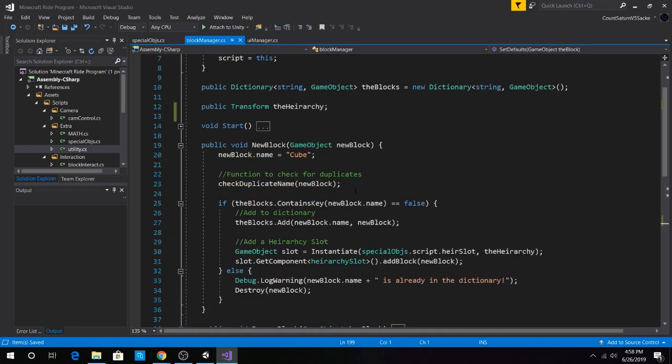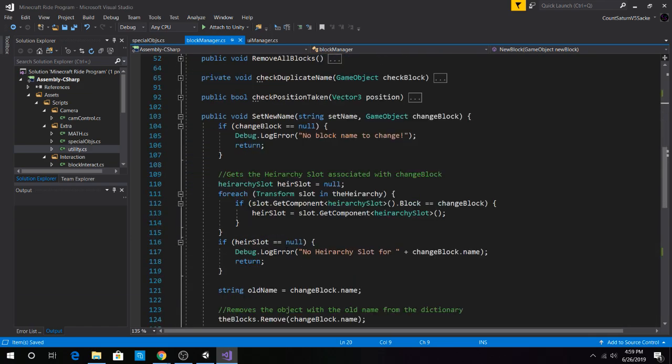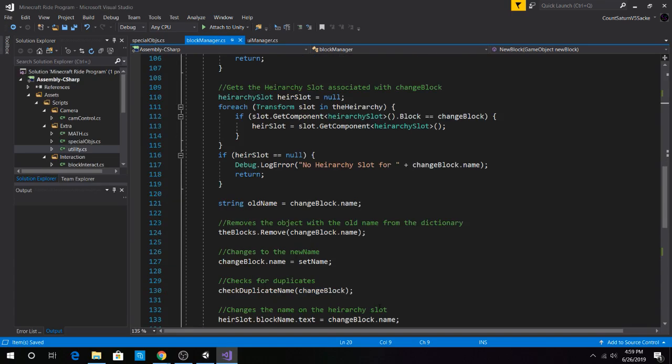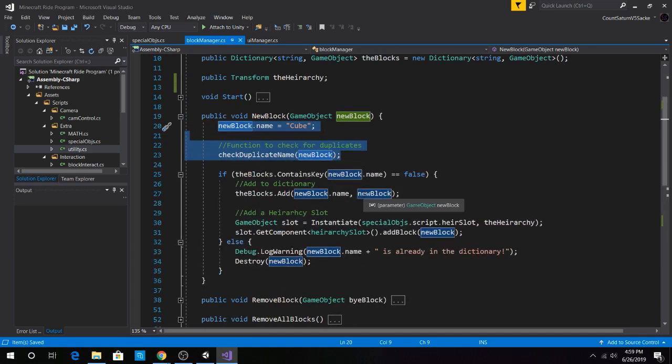Okay, I think we don't need this line, we don't need these lines anymore. I'm just trying to make sure of some stuff, because I believe that if I'm not wrong, the set new name already has check duplicate names. There it is. It already has that in there. So all we need to do is call set defaults.